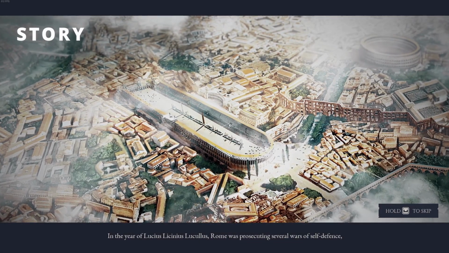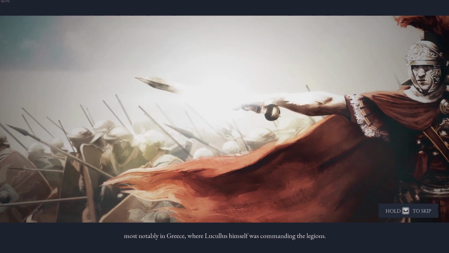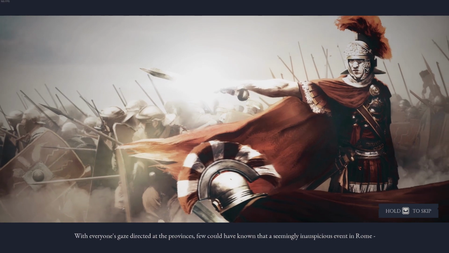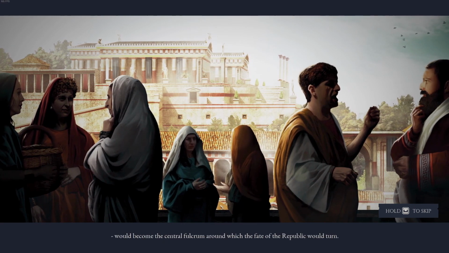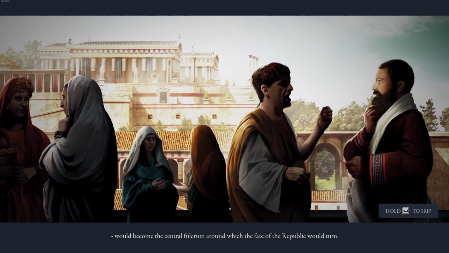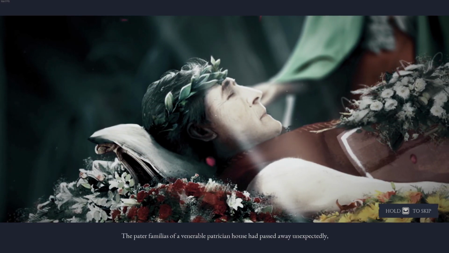Now let's get into the main aspects of this game, starting with the story and companions, without giving away any spoilers, of course. Expeditions Rome starts out in the year of Lucius Licinius Lucullus, who is a historical Roman general and a friend of your family's. Lucius is currently leading legions outside of Rome, as Rome was prosecuting several wars of self-defense, most notably in Greece.